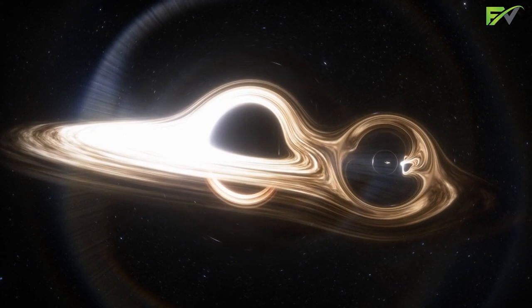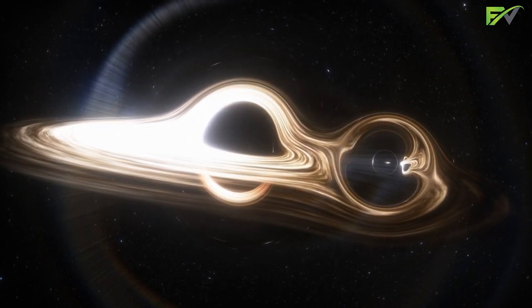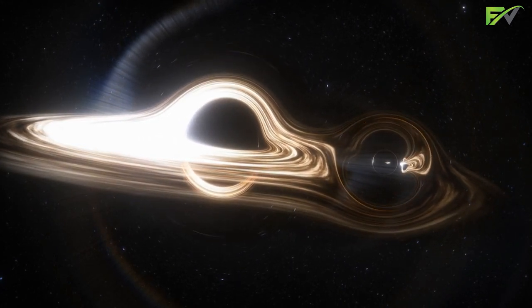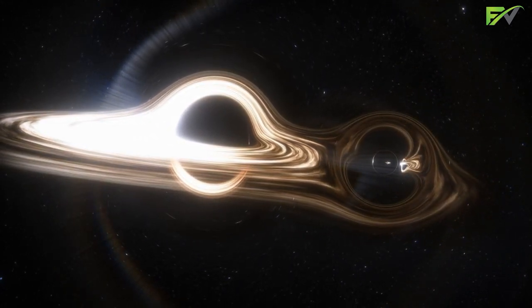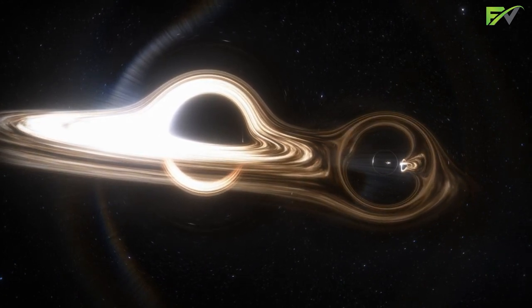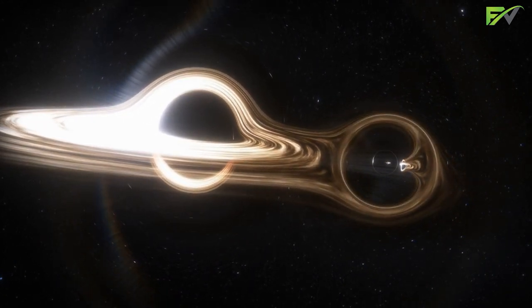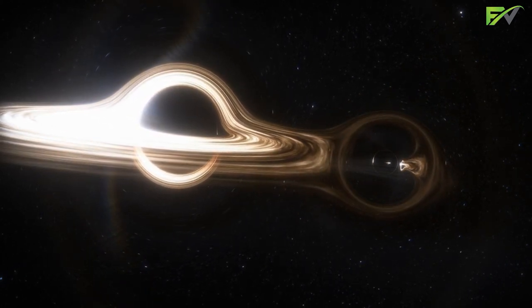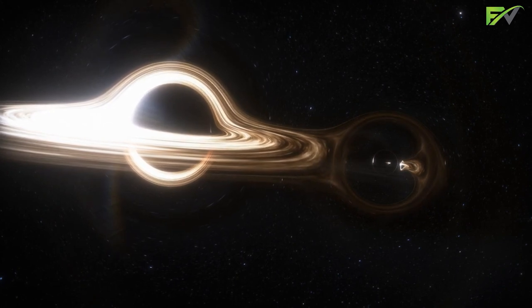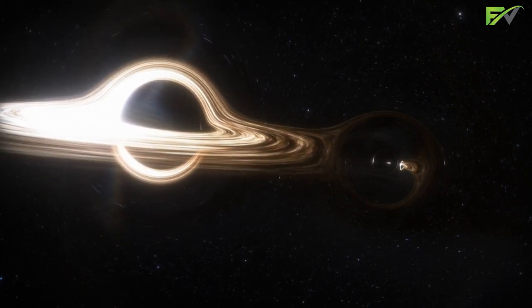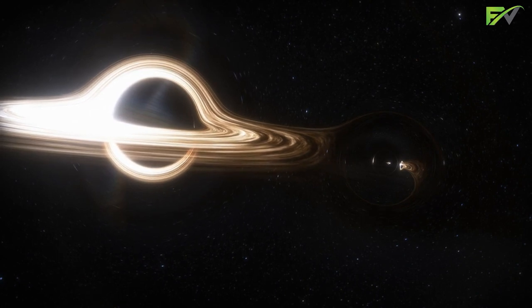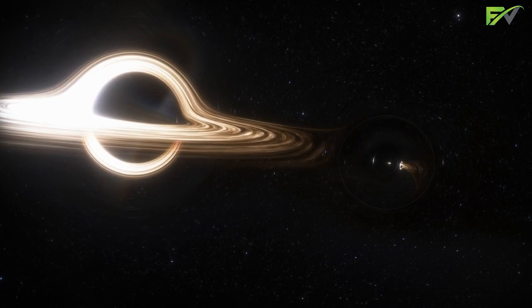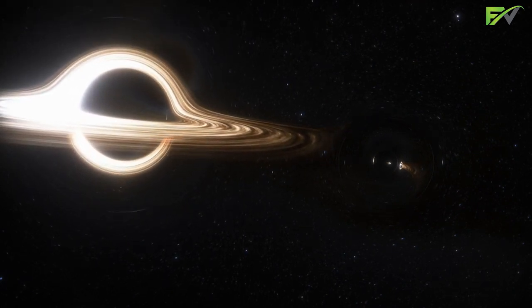The gamma-ray burst lasted more than 300 seconds, and such long-duration gamma-ray bursts are believed to be the birth cry of a black hole. When the core of a massive and rapidly spinning star collapses under its own weight, a black hole is formed, and a long-duration gamma-ray burst is released. As the newborn black hole ingests the surrounding matter, it launches powerful jets of plasma at near the speed of light in opposite directions, which pierce through the collapsing star and shine in X-rays and gamma rays.